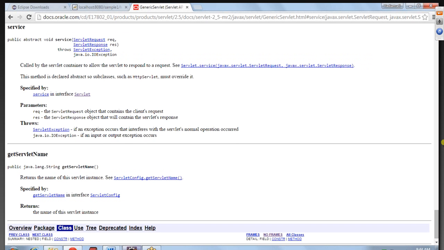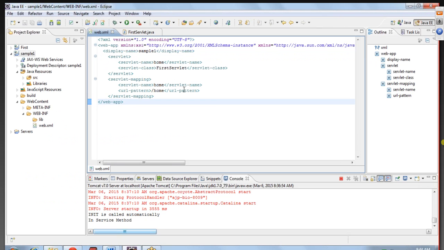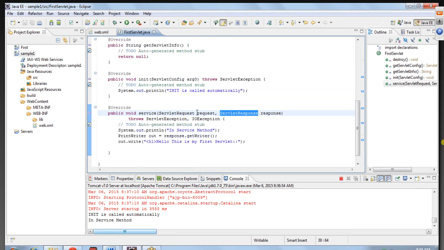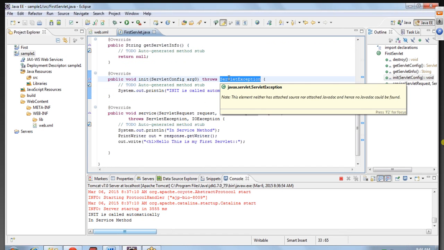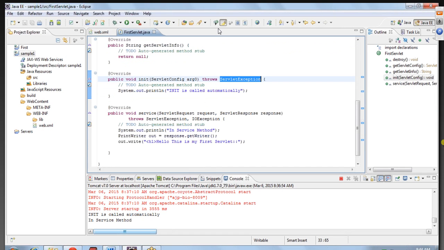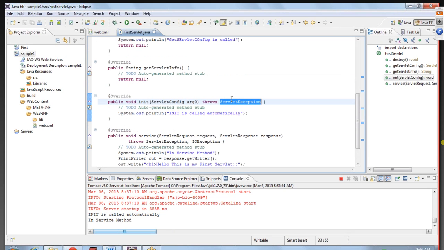So what you have to do if you are extending from an abstract class: whatever abstract methods are there inside that abstract class, you have to implement them. And the other rule is, whatever method you want to override, you can override.